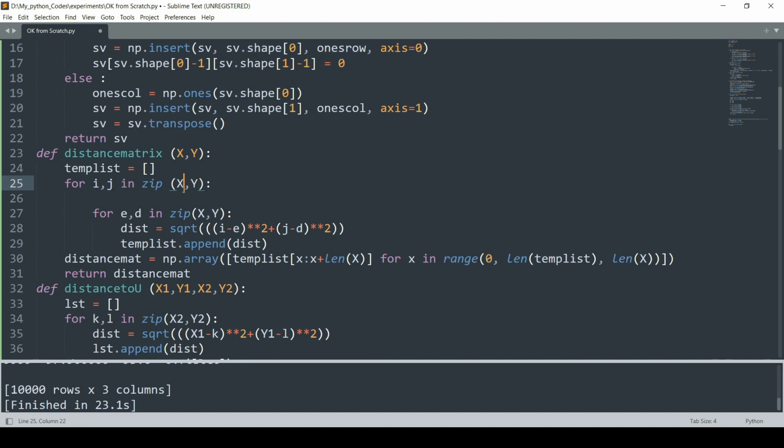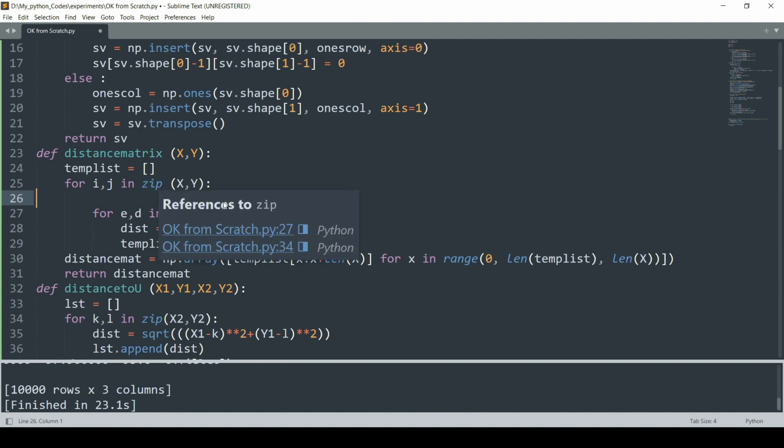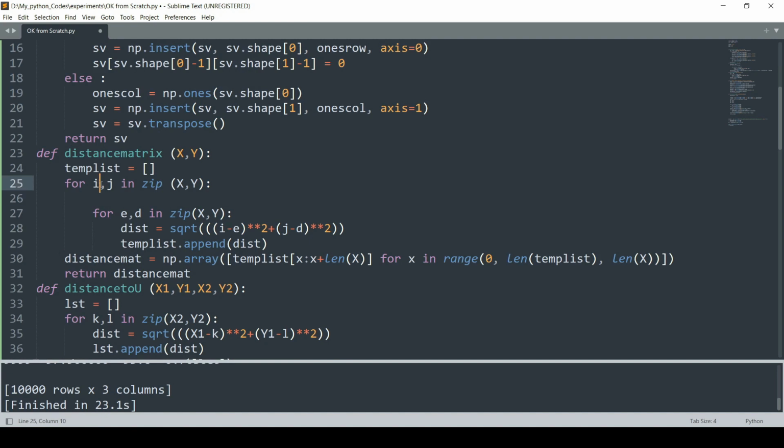In the first iteration, I'm going to have access to the first value in the x list and the first value in the y list, which are the x and y for the first point. I do that by using zip, which allows me to loop through multiple lists at the same time. I will have access to the elements of x by the e here, a temporary variable, and I access the elements in y by g.